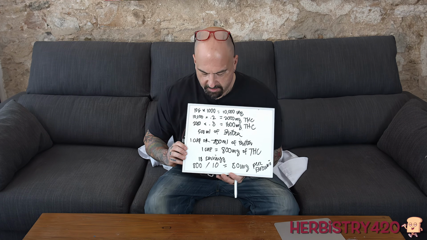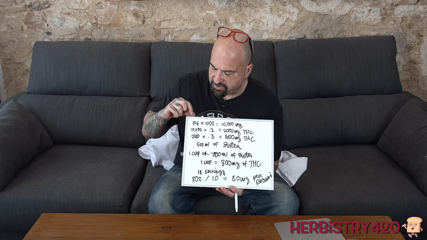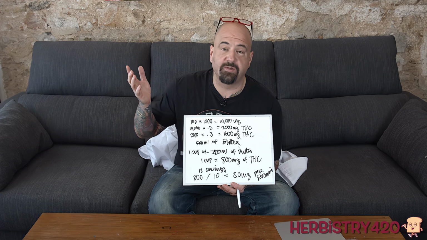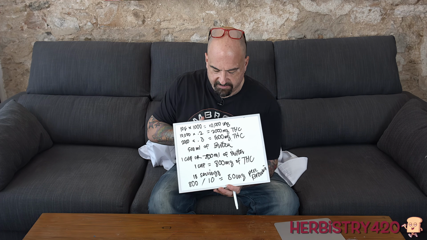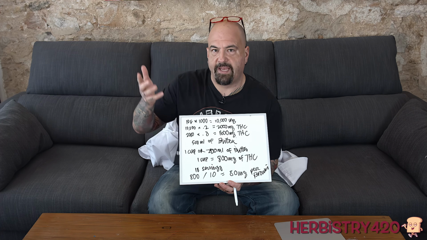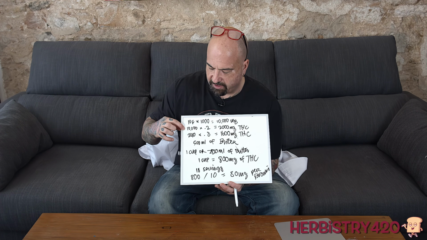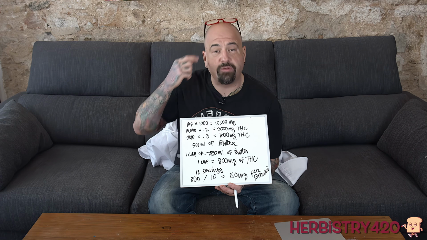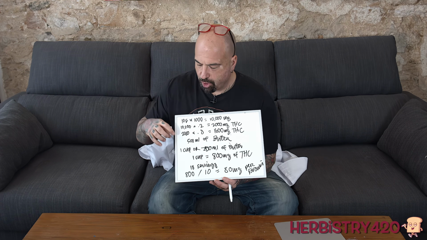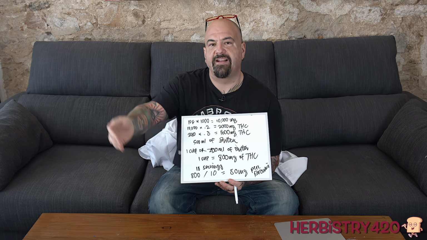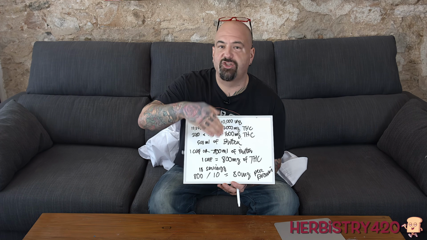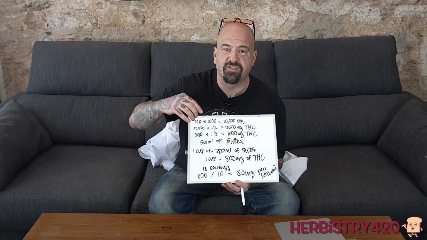If this is what we're making per brownie. I swear I could write, or at least I used to be able to, right? So let's go over this one more time. We started with 10 grams of cannabis flower. We times it by 1,000 to give us 10,000 milligrams of cannabis. Because it's 20% THC, we took that 10,000 milligrams, timed it by 0.2, and it gave us 2,000 milligrams of THC. We multiplied that by 0.8 to adjust for the loss of THC during the decarboxylation process as well as the infusion process.